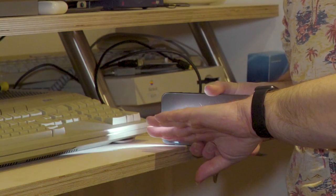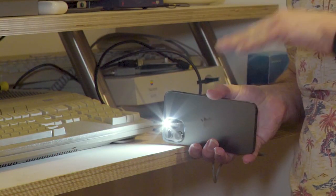and so you can send that data to the computer. Now, the problem you need to solve there is that you need to get a really good image of the actual desk so that you can see the structure of it, so you can actually track things moving about. And the way that they do that, if I use my phone as an example here, the light is shining across the desk so that it highlights all the pits and troughs of the desk, and so you can see the structure of it, which is why it doesn't work so well if you have a very, very flat or smooth surface, because it's not highlighting anything. And of course, glass, it would just shine straight through, and so the mouse wouldn't work at all.